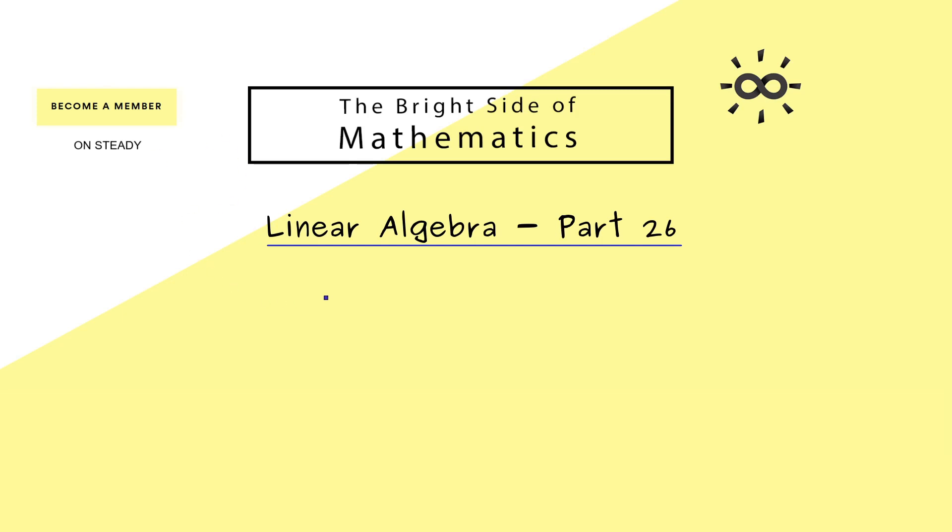Okay, then let's start with the topic of today, which is Steinitz Exchange Lemma. This one, as I mentioned before, is needed to define the notion dimension of a subspace. There you might already have the correct intuition, which means a plane should have dimension 2. This is the case because you would say we only need 2 vectors to span the whole subspace. Or more precisely, the number of vectors in a basis is exactly 2.